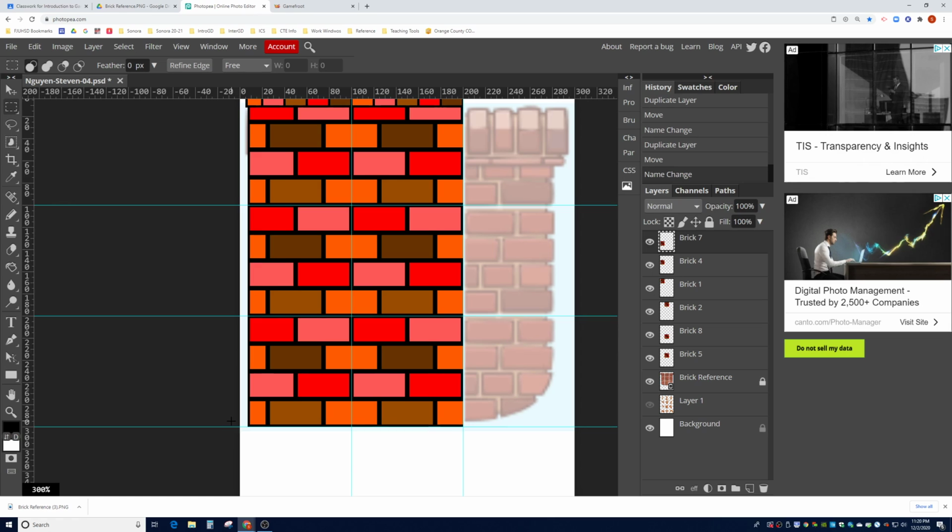Let's delete a little bit more. Let's go like 5 pixels. And again, it doesn't have to be any particular number. Just delete the edge to create a bottom edge. So here I clicked on brick number 7 and hit delete. It deleted brick number 7. If I go to brick number 8, hit delete, it will delete the bottom of brick number 8.